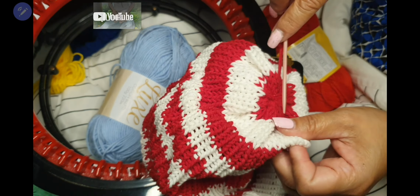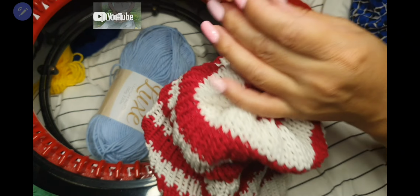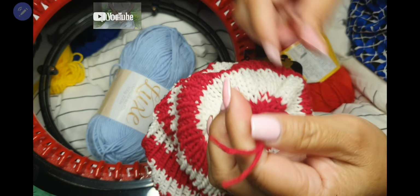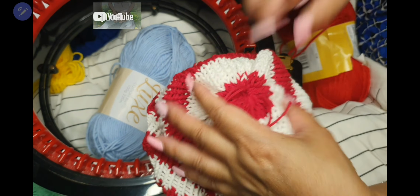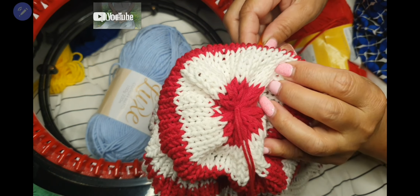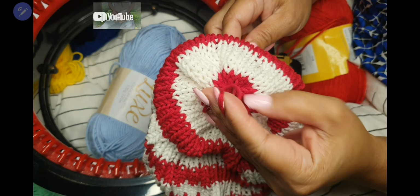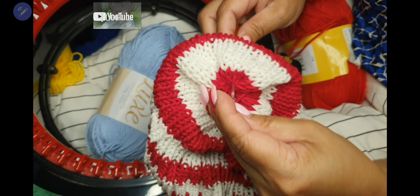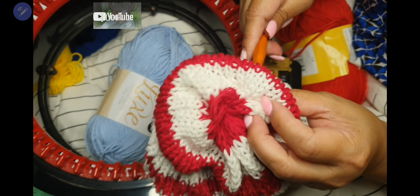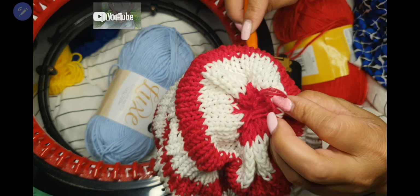Then now, we'll just sew that in to hide it, maybe add a little bit short. Maybe I'll just use the needles to pull it in like so and try to pull it in as much as I can. So there's our beanie. There's a little bit. Pull that in to hide it if I can. There we go.